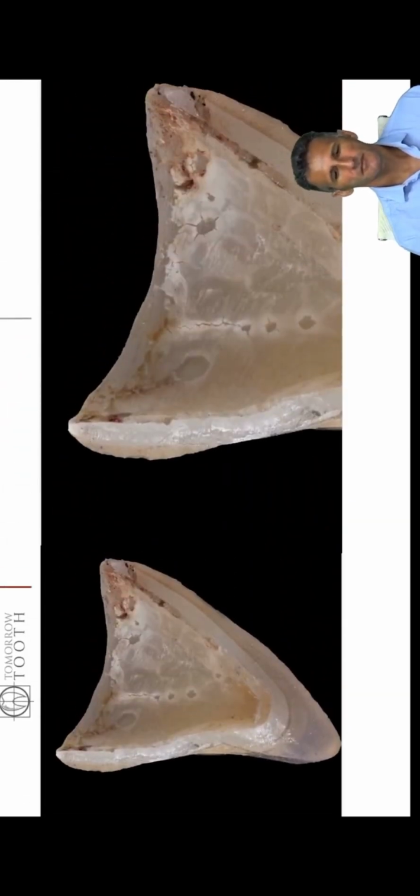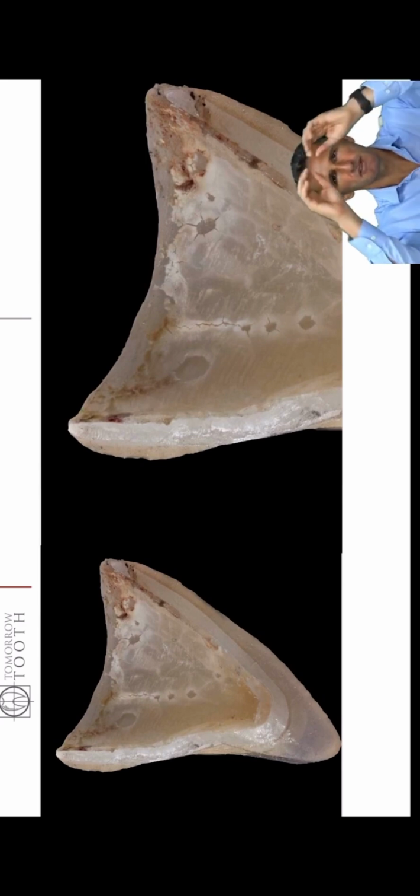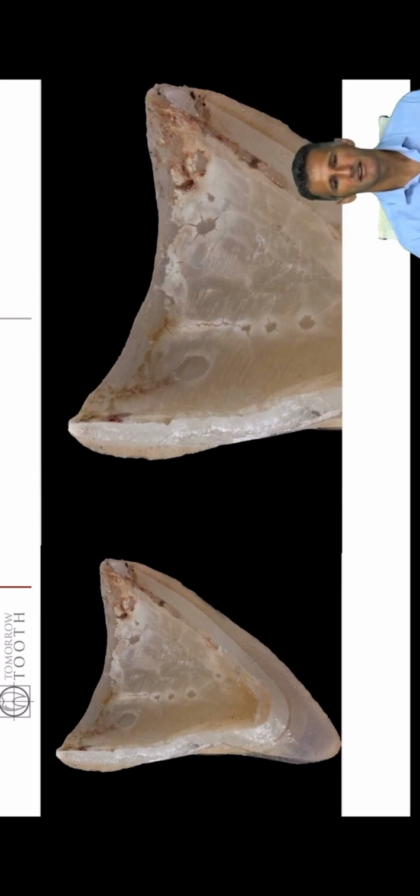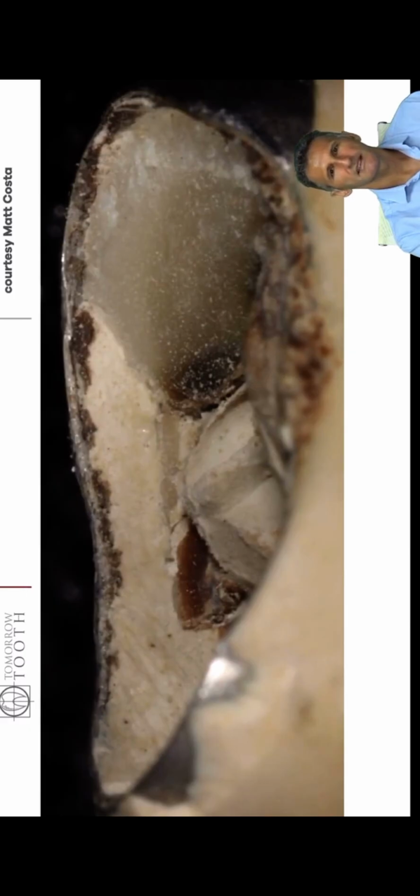Look here, this crown. You see? You have cement, but you have no cement on the margin, on the cervical area. Despite not having cement in this area, you start to see this sort of dirt, this sort of debris, because there is a small space, but it is not sealed by anything. This is another case, courtesy of Matt Costa. There is cement, but there is no cement on the cervical margin. And look at that point, that sort of debris, that dirt that is starting to accumulate.